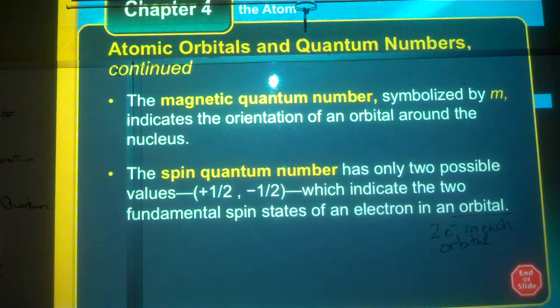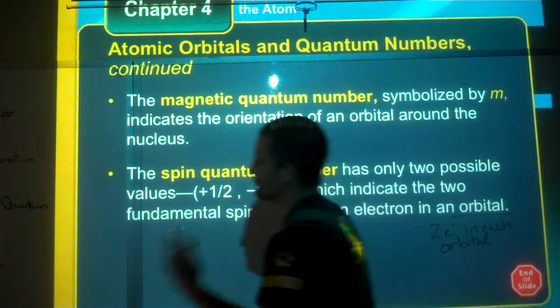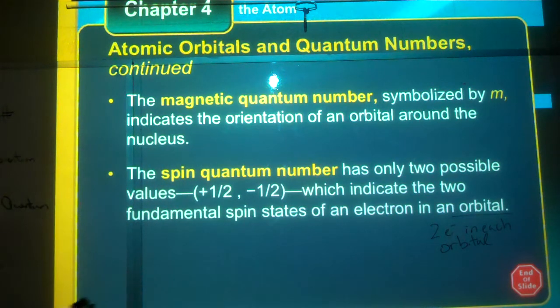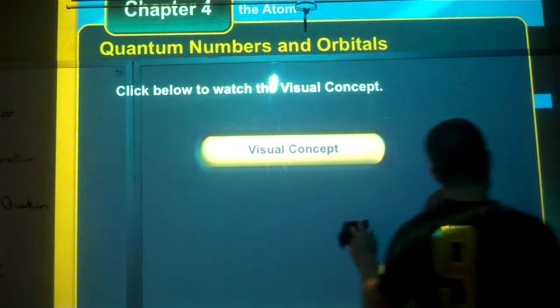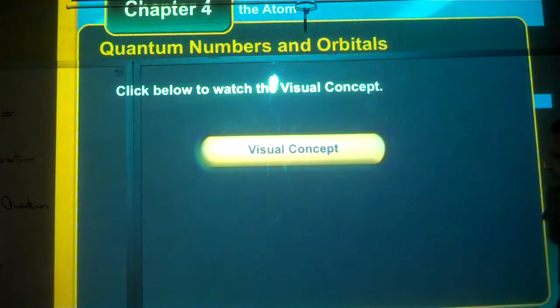This is kind of confusing. So we have these four quantum numbers. We have the principal energy. We have the angular momentum, which is the shape of the cloud. The magnetic quantum number, which is how it's oriented around the nucleus, around the x, y, and z axes. The spin: is it going clockwise or counterclockwise? I'm going to show you this because I think it's important. It summarizes this well. So I'll show you this real quick.